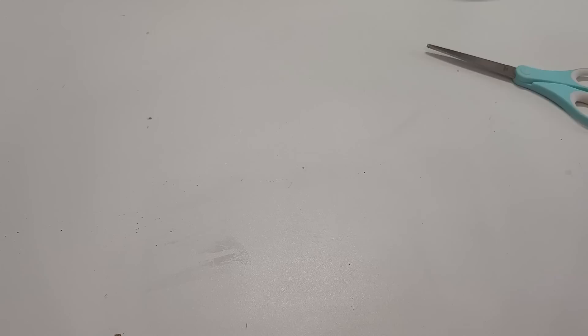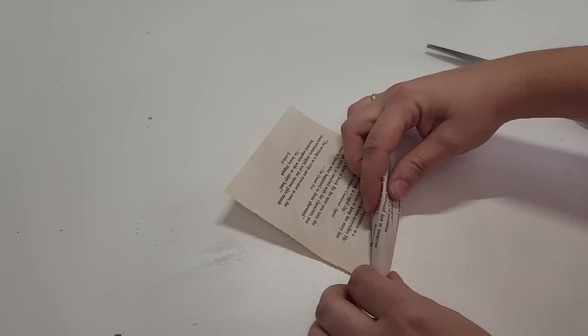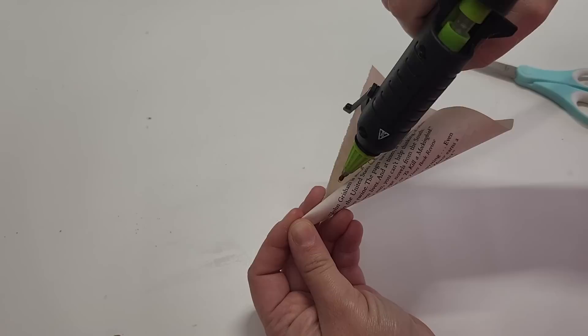Remember I said I was going to keep those papers to do the next craft? I'm going to make tiny little cone trees that are really great to add to Christmas villages or when staging the book stacks. They go anywhere and they are free — they cost nothing to make, which makes it just another really great DIY, especially around Christmas time when we're all on really tight budgets.